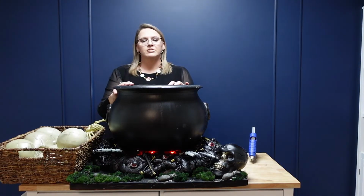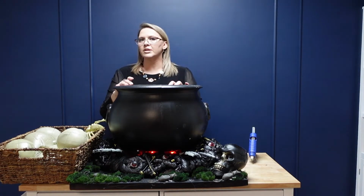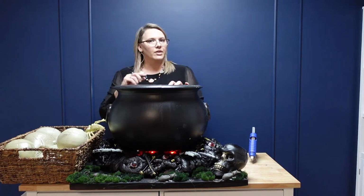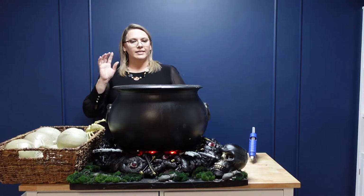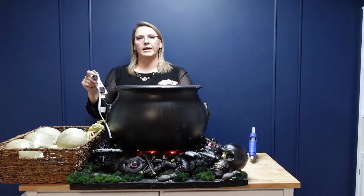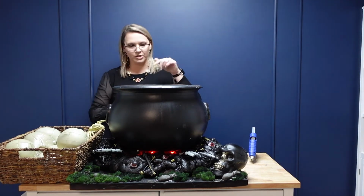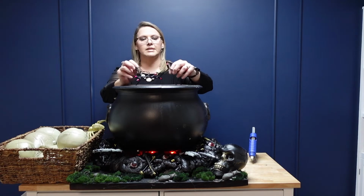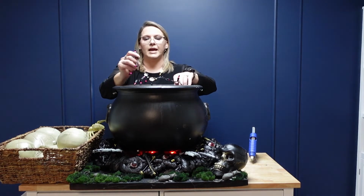This is a thicker cauldron, so what I had to do is take it out to the garage, drill a hole, and then I used some little clippers to clip the hole larger so I could get the end of the light strand through it. And then I went ahead and plugged them into extension cords so you can kind of see. I know you can't really see the purple lights in here, but I did add the purple lights.